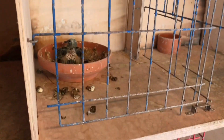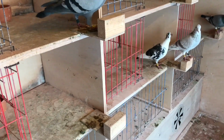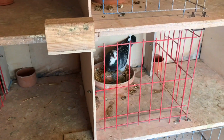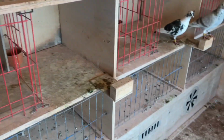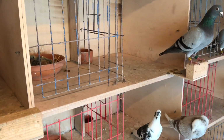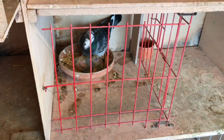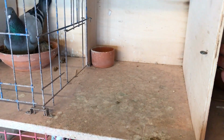And then we did have a little bit of a sticky situation with the nests, because we actually had a lot of bad eggs in this loft and some broken and stuff. So that's why some don't have the optimal situation. But overall these seem to be about the same age. That guy is obviously a lot older. Let's see if we can go get a closer look at him.